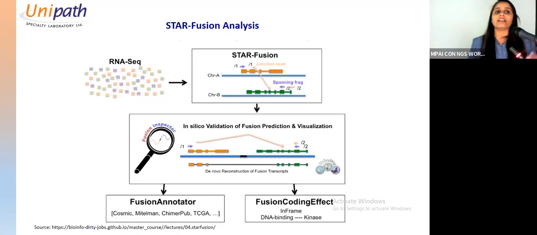So when reads show this type of trend, usually both reads should go to the same gene, right? In the ideal case. But if your reads are showing this trend, R1 is mapping to this portion, R2 is mapping to the other, that gives you evidence that a fusion has occurred. So that's why, with the help of split reads and spanning reads, we identify the fusion. So this is the thing which has happened, right? This has merged with this.